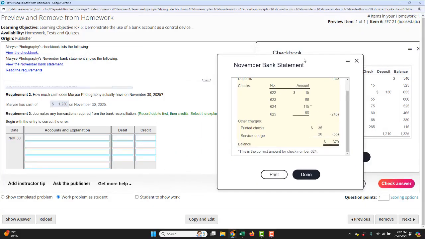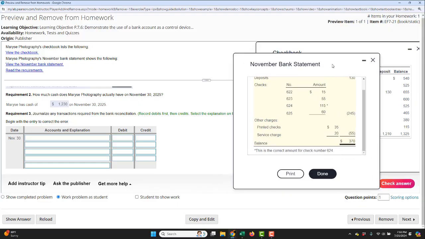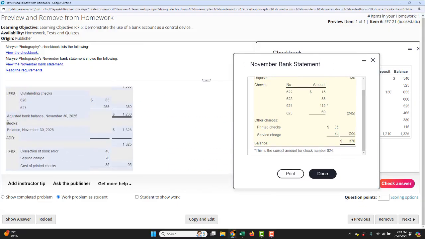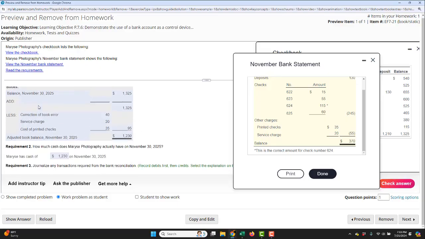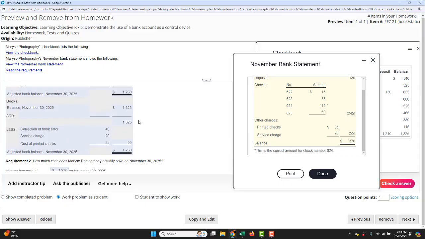Okay, so now we're going to do the journal entries because basically we're saying in this book part of the reconciliation that these particular items are not yet in our accounting books. All the things in the bank side are already in our accounting books. This deposit was already in our accounting books. These checks have already kind of hit the accounting books. So nothing on the bank portion of the reconciliation needs a journal entry. It's just these items in the book side that will need to now be entered into the accounting books to get it basically matched up with what's in the bank.